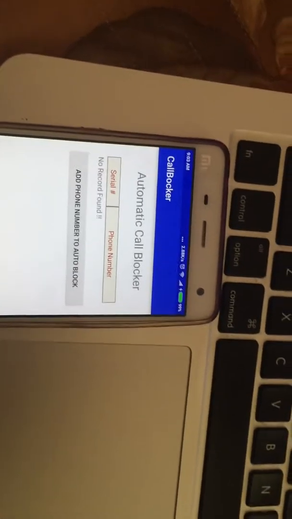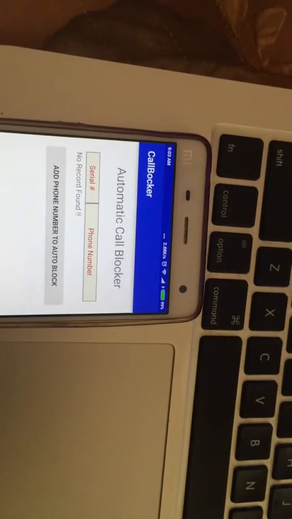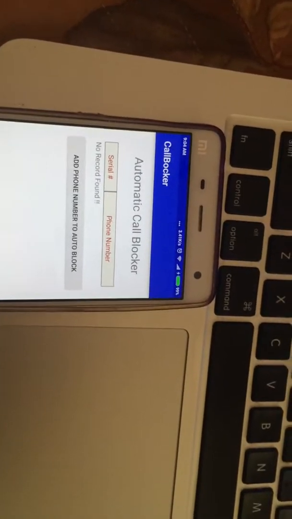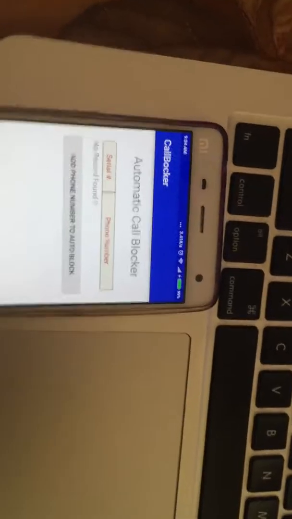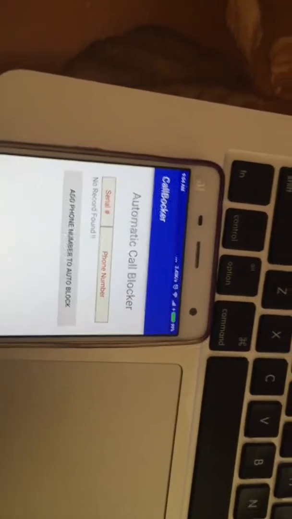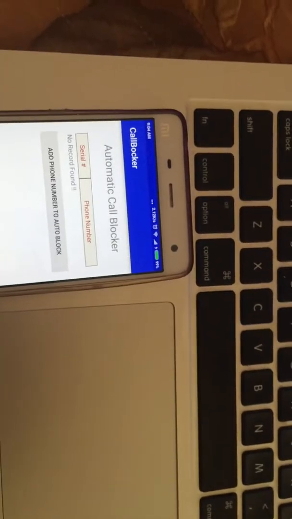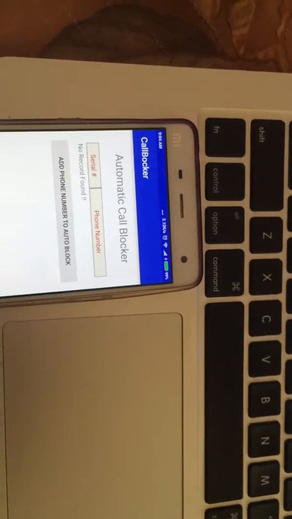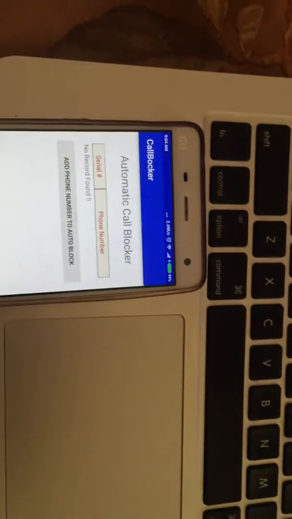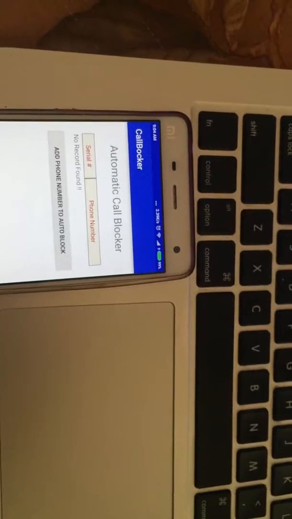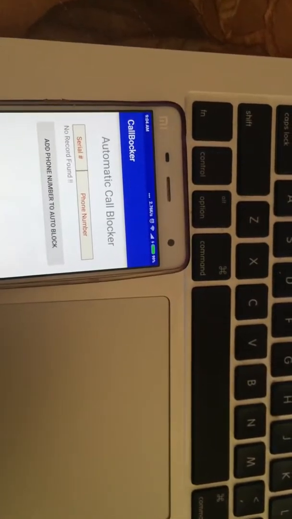I'm from Thapar University, and I have created a call blocker app, an Android app, during the 6 weeks training I had at CDEC Mohali. So here's the front page of the app. The main function of the app is to store the numbers and then block the unwanted numbers that you have stored in the app from calling you.